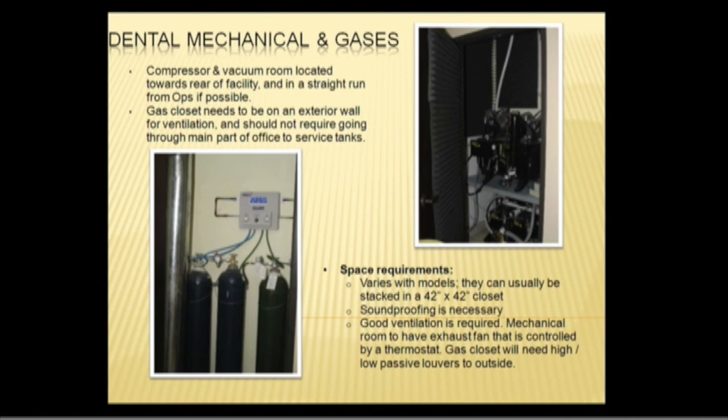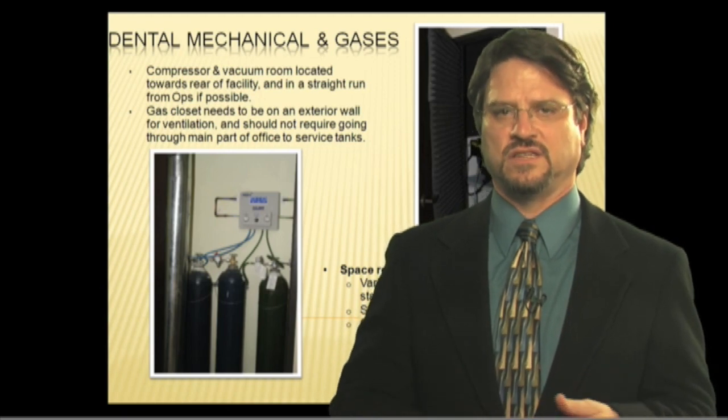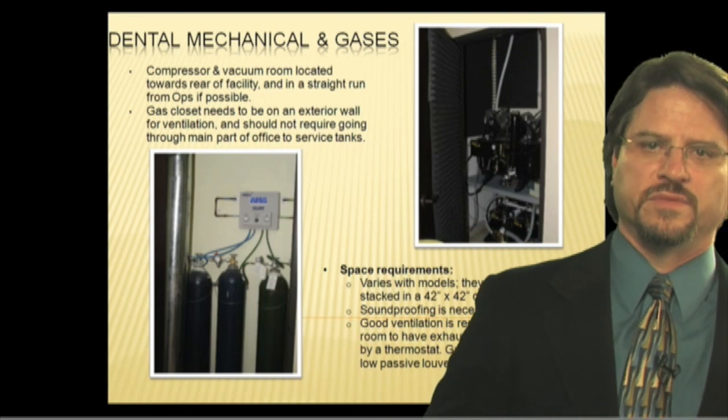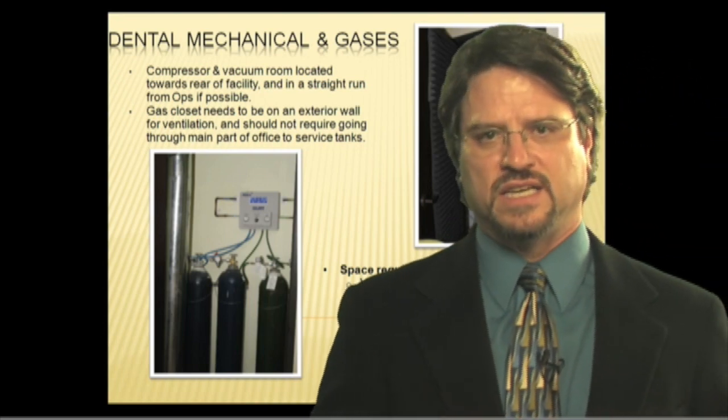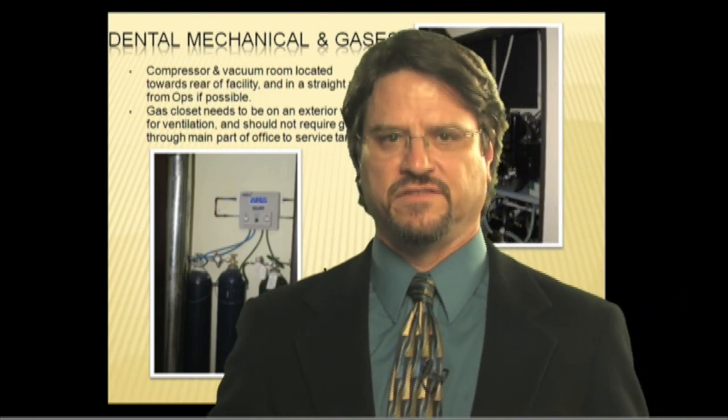Space requirements vary with models. They can usually be stacked in a 42-inch by 42-inch closet, but soundproofing is very necessary for that closet and good ventilation is required as well. The mechanical room needs an exhaust fan that is controlled by a thermostat to get rid of the excess heat, and the gas closet will need high and low passive louvers to the outside for ventilation.